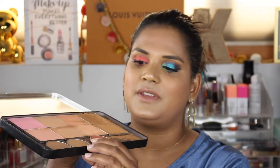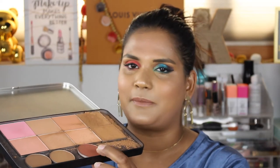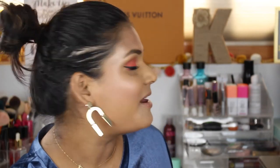which I think turned out really beautiful. These are some of their blushes and highlights that they sell in those rectangular packaging. These are the Makeup Geek contour shades that I have, and this is a MAC blush that I have. So this is a face palette that I created just using ColourPop, and clearly I haven't used it in a while because I didn't even know that shade had completely shattered, but I wanted to try and use as many ColourPop face products as I could.